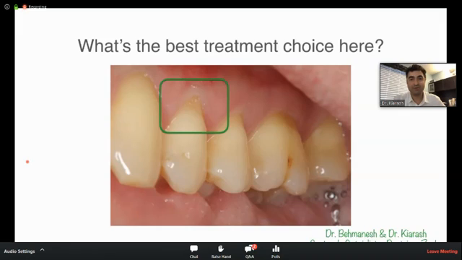And this one is pretty straightforward. Almost 95% got this one. It would be a connective tissue graft. And the goal here is to get root coverage as well as increasing tissue thickness, because you can appreciate how thin the tissue gets here, and we have lack of attached tissue. Just a quick side note, when the poll's done, you can click on it to close the poll and get it out of your way so you can see the slides.